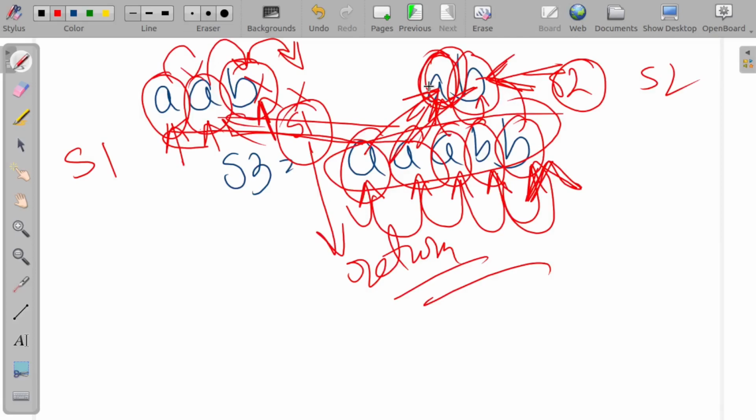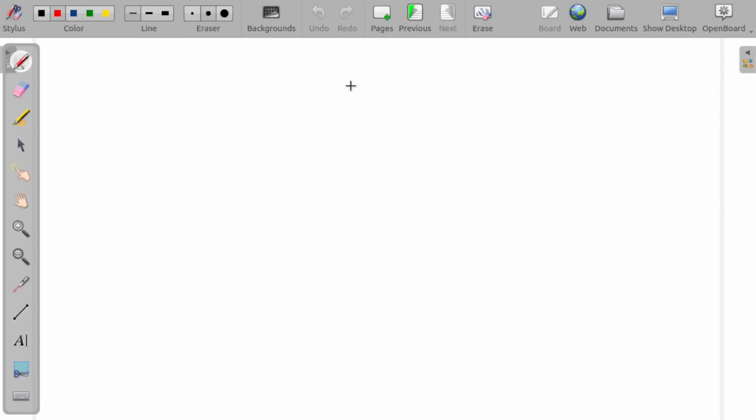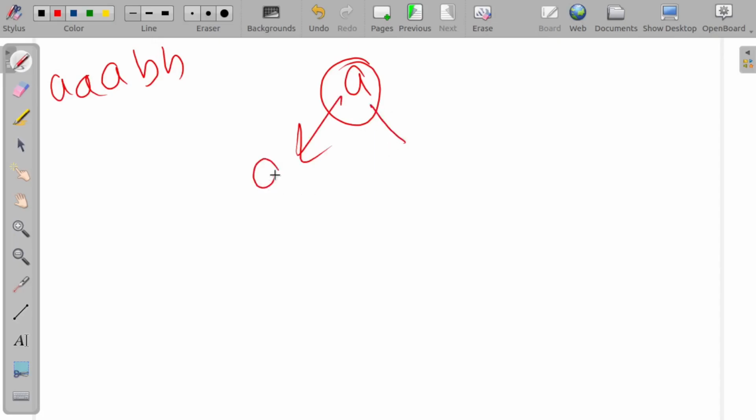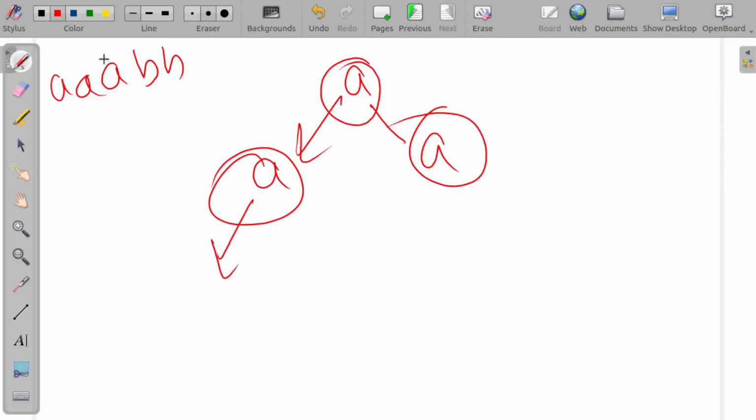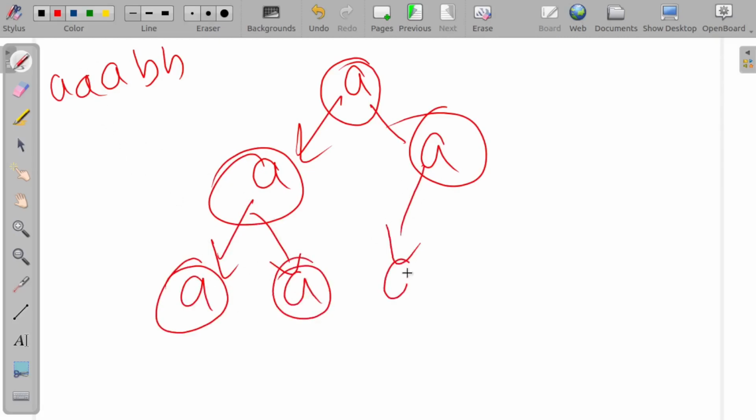So in that case I will check dynamic programming. First make the recursive tree, and after that I will try to implement the logic. So when A, basically A B B. In that case there are two conditions, there is an A and A. Then the next one also has the same, and that also has the same logic.